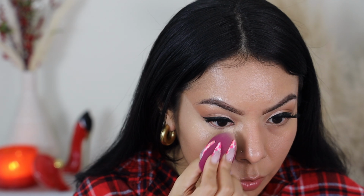Concealers, even though they tell me they won't crease, on me it creases. So I'm just taking my e.l.f. powder and I'm powdering it. This is a must do step, so let's see how it does with this step. I feel like for me, in order for a concealer to work well, it has to work well with powders. It can be great full coverage, hydrating, but if it doesn't work well with powders, it's not gonna be the one for me, just because I have to use powders to set my under eyes, or else everything will not look nice for the entire day. Because these little lines, they crease immediately. So we're just gonna let that sit for a few seconds, not too long.